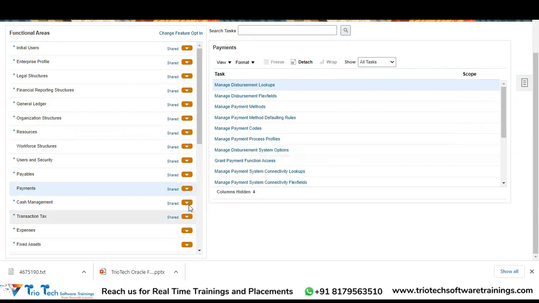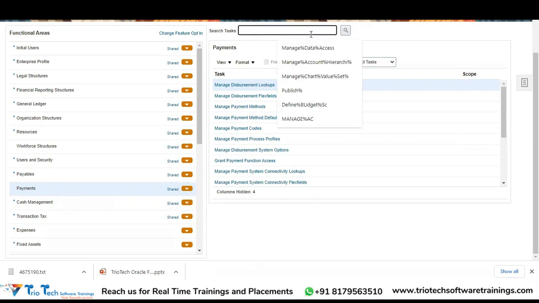Now let's say, for example, you don't know a specific task name, or under which functional area exactly it comes, but you just know certain keywords of the task name. In that case you can use this search task pane to search for a particular task, or a particular set of tasks.